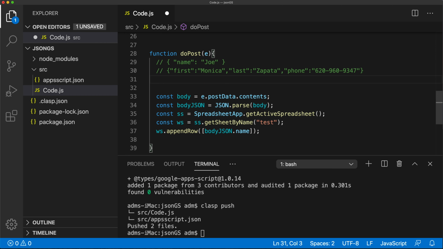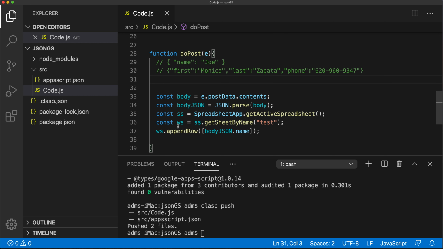Now, when somebody does a post, we probably want to make sure that these column names are actually matching our column names and they're not sending us some weird stuff. So it doesn't say like phone 2. It should match our column name. So to do that, I'm not going to hard code the first, last, phone, all of that. What I'm going to do instead, I'm just going to go to my spreadsheet and get the actual column names. So that way I will know what the column names actually are.